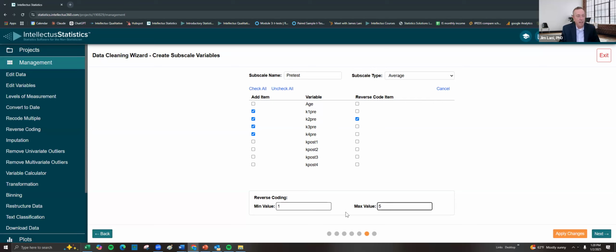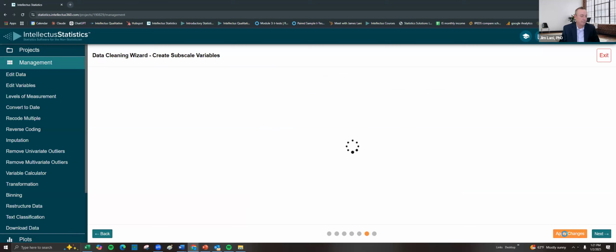And then you put in the min and max. And by the way, if in any of the sessions today you have reverse coding, that would be great to show you that too, or look at the question. And if we wind up doing this in a consultation, we can walk you through that as well. So at the moment, we're creating pretest, we're averaging those 4 items with one of them that is reverse coded, and I've identified the min and max of that scale.